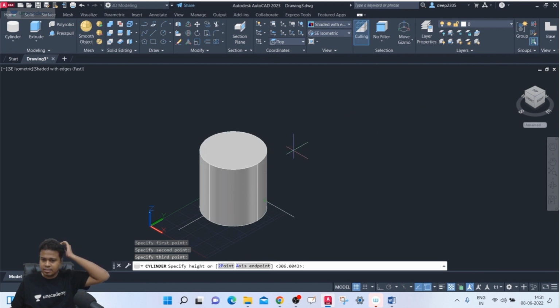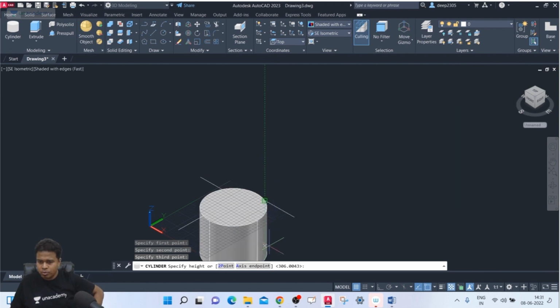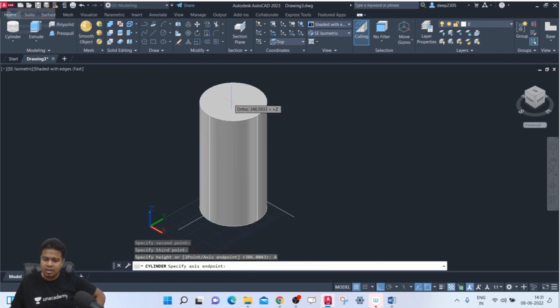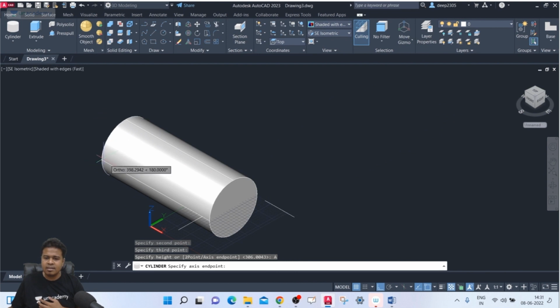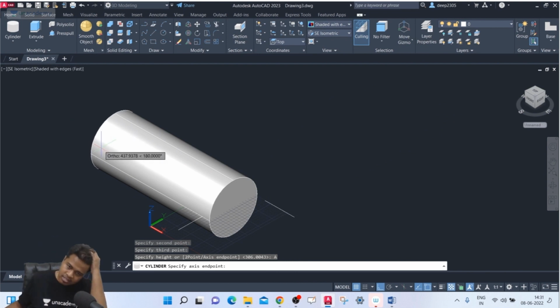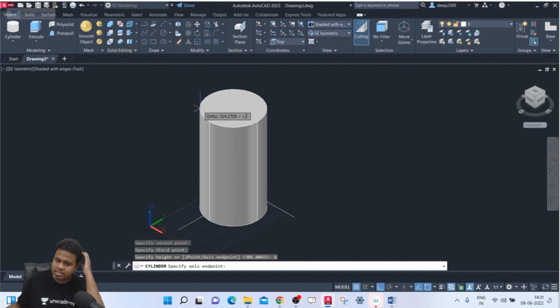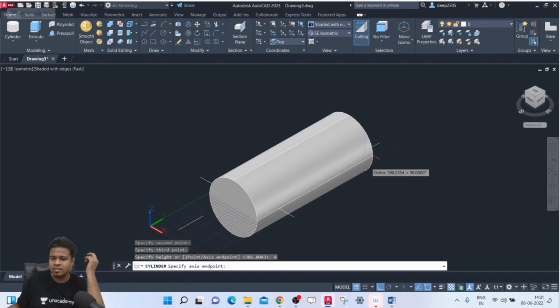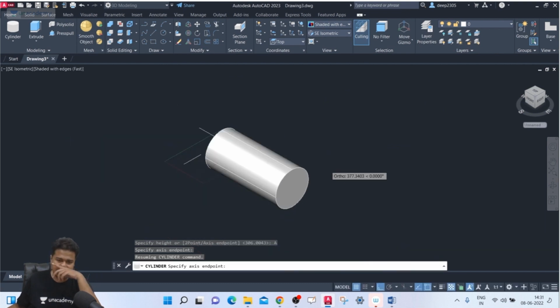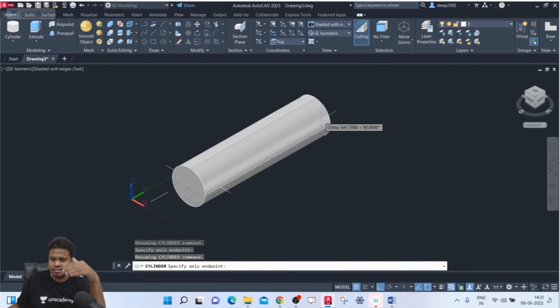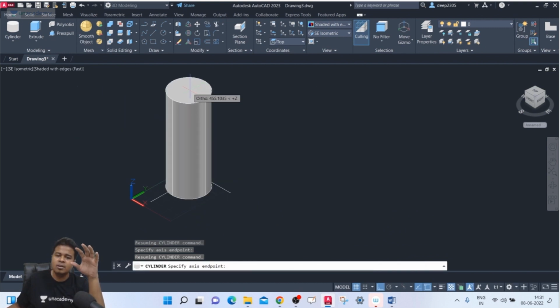But if you go to axis endpoint, now you can mention your axis here as well. You can mention your axis in this direction as well. In which direction do you want this cylinder? Along this direction, or along this direction, that is z direction, or along y direction, or along x direction. This is the cylinder axis along the x-axis. The cylinder axis along the y-axis in this position, and this is the position of the z-axis, meaning the cylinder axis is along the z-axis. So that's the beauty of this axis endpoint.